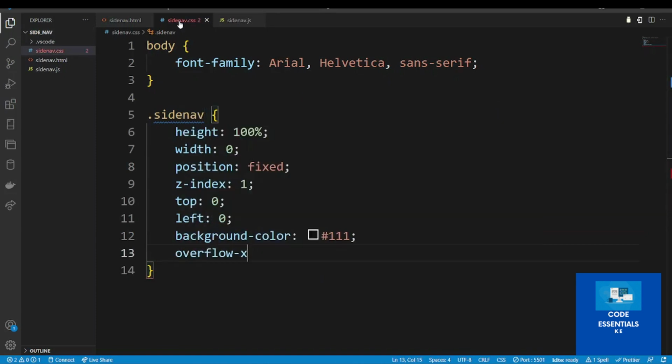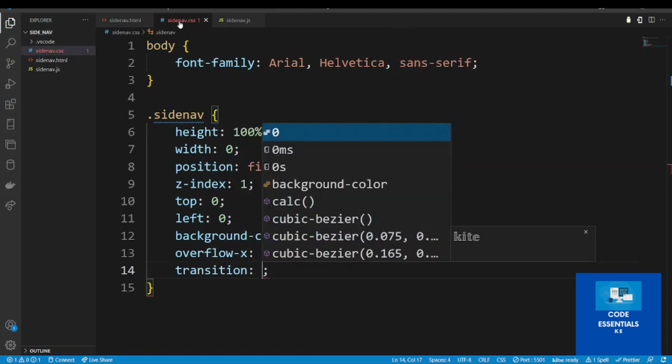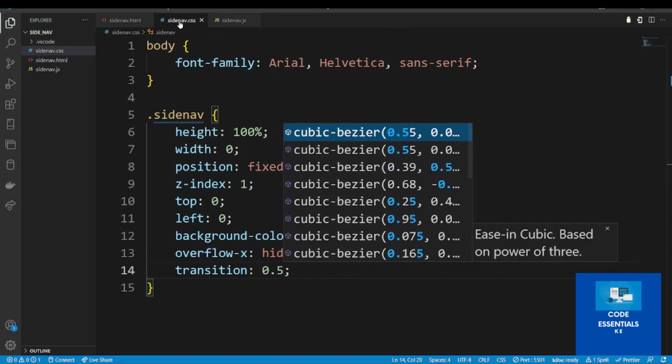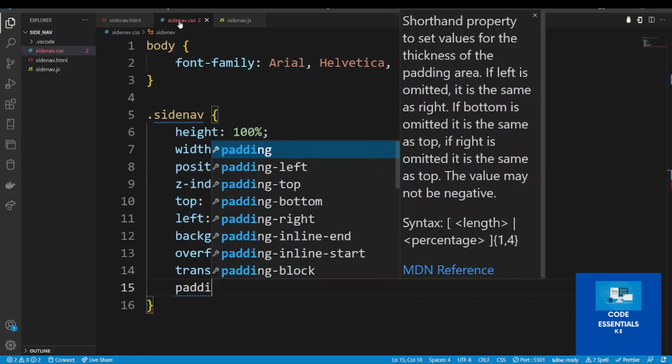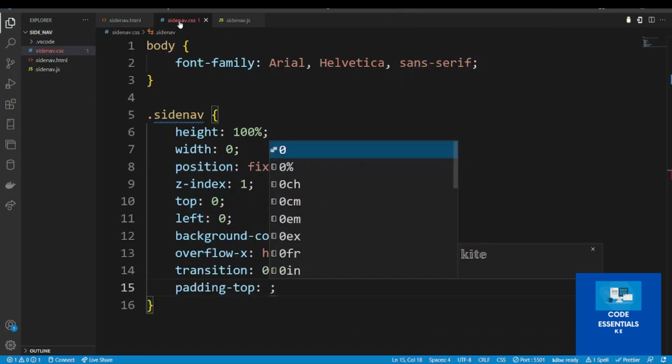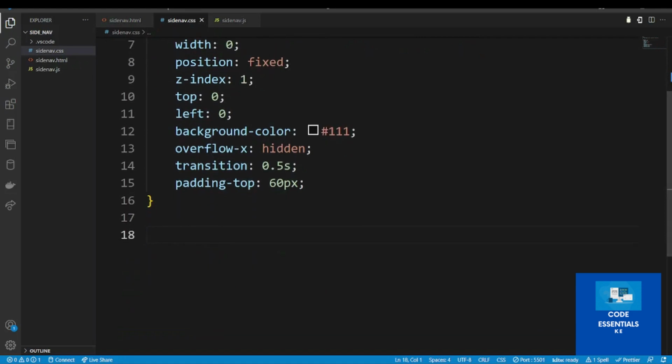Let's say overflow-x is hidden. Now we want to hide our links, right? Now transition is 0.5 seconds. Then last but not least is padding top. We can say 60 pixels, right? Now we proceed with our stylings.